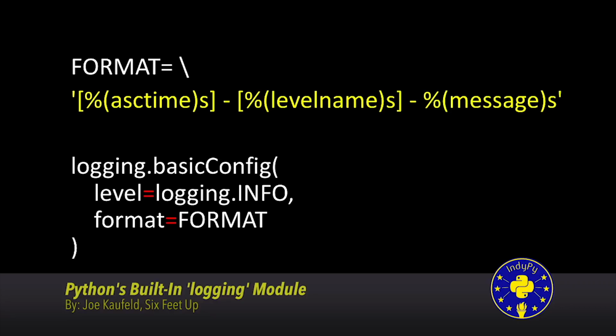So there are a couple things on here that I want to point out. The first is in format. When we pass in a format string to the logging module, we're passing it a set of variables that it and only it cares about. And these variables are never seen again. It's mildly irritating. But don't mind the square brackets. Those are me. The important part is that we have a percent sign, open paren, and then the name of the variable that logging is expecting, end paren, and the letter S. Those of you who have been in Python for a while already know how this system works.